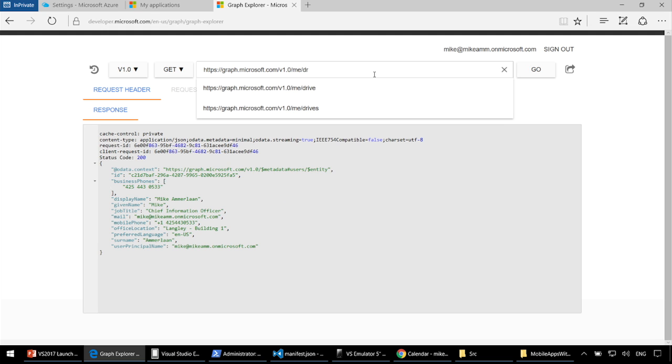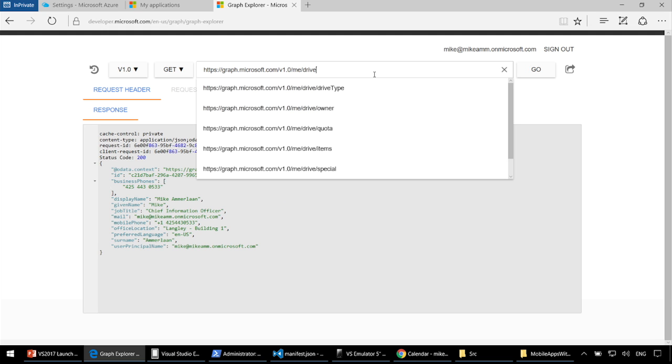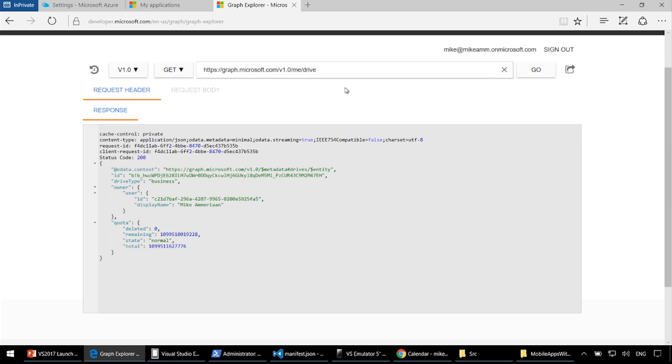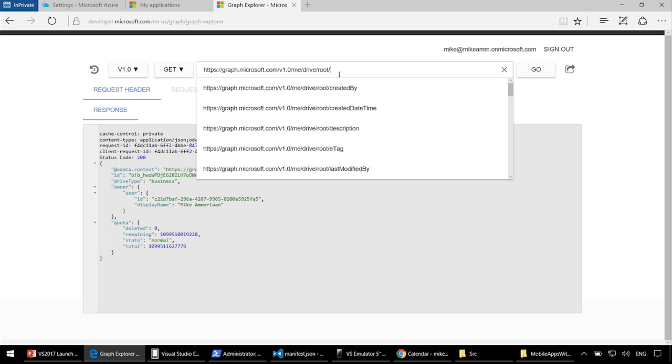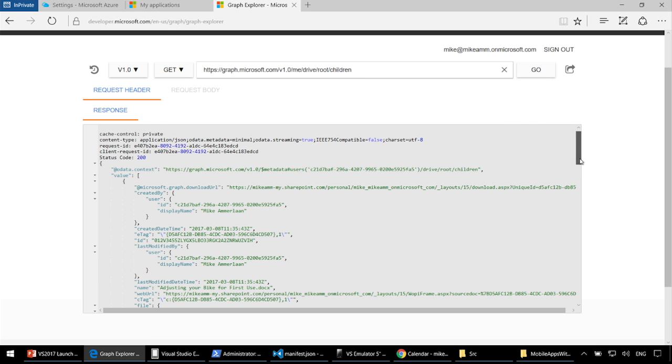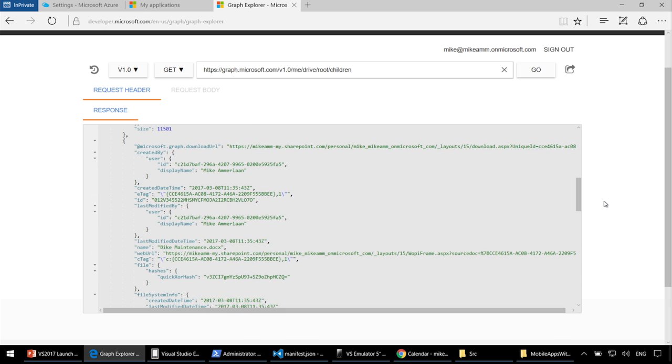and one of the new capabilities that our Graph Explorer has is this autocomplete. So I can actually go look into my OneDrive, like so, and this will show me all of the files that I have inside of my OneDrive, or at least some basic information about my OneDrive. Click go. This shows me how much quota I have remaining, and then I can actually go into the root folder and look at the children. And what I'll get there is a list of all the files that are available in my OneDrive. So if you're building an application with a file experience, here is your core API for getting at the set of files that people want to update and work on and edit and those kinds of things.